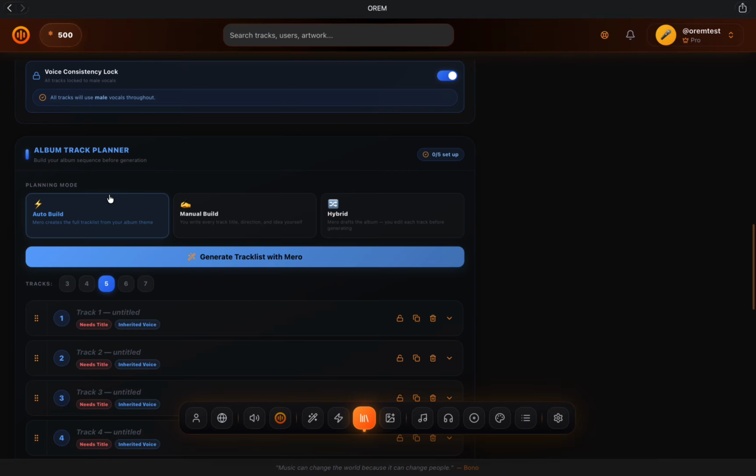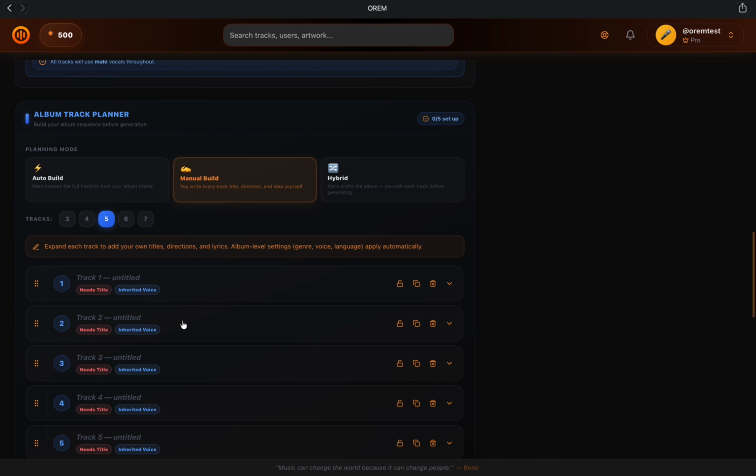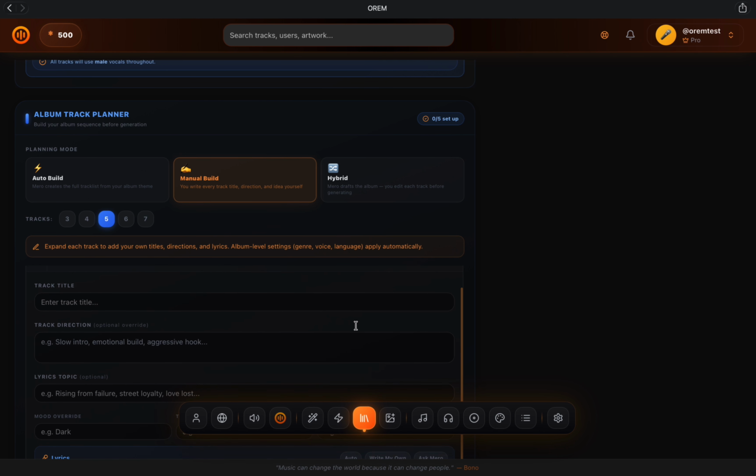And then for this one here, the album track planner to build our tracks, we're going to go ahead and just select auto build. I want to just have Miro build everything for me. But again, you can always go to manual build, in which you can expand each track and build them yourself.